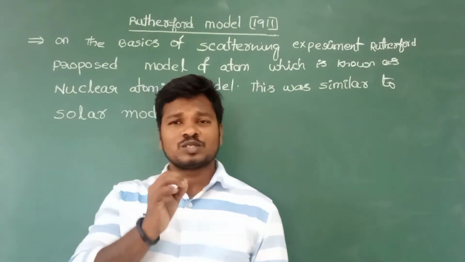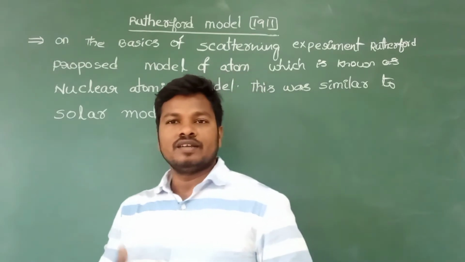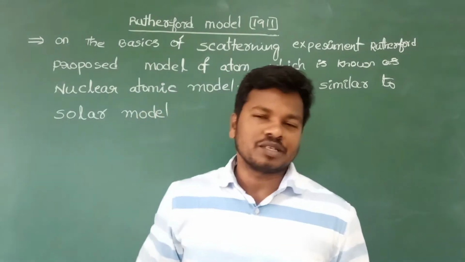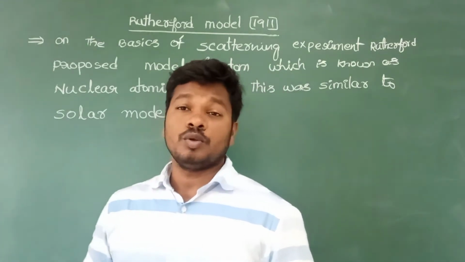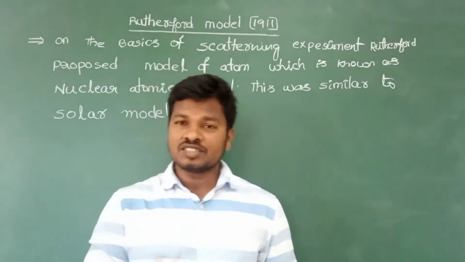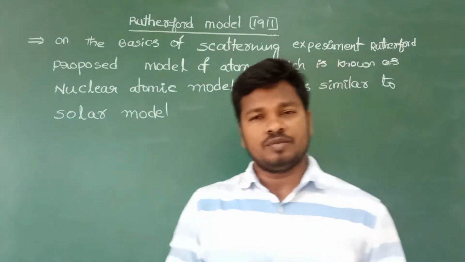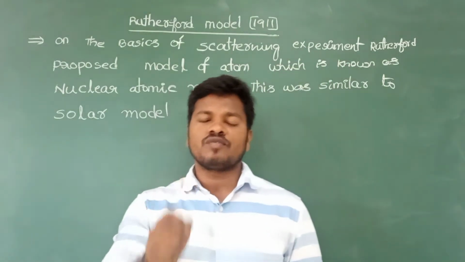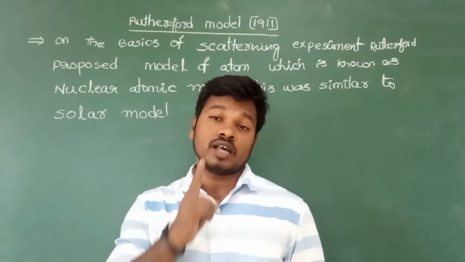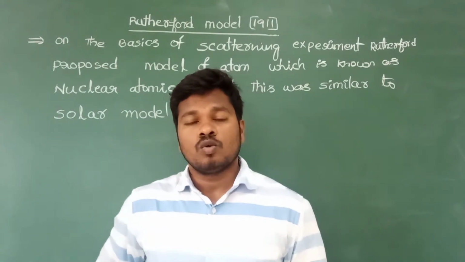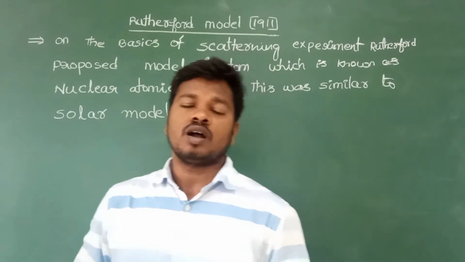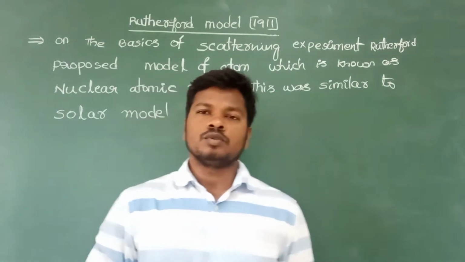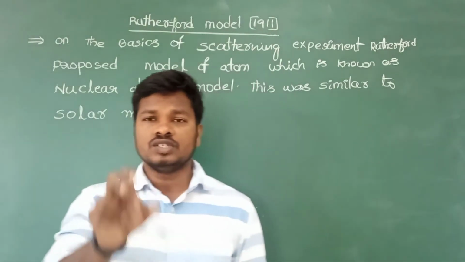So last class we finished the alpha ray scattering experiment. Today we are going to discuss the new atomic model, called the Rutherford atomic model. What is meant by the Rutherford atomic model? Why is it called a solar atomic model? What is the size of the nucleus, volume of the nucleus, size of the atom, volume of the atom? All these things we will learn in this session.